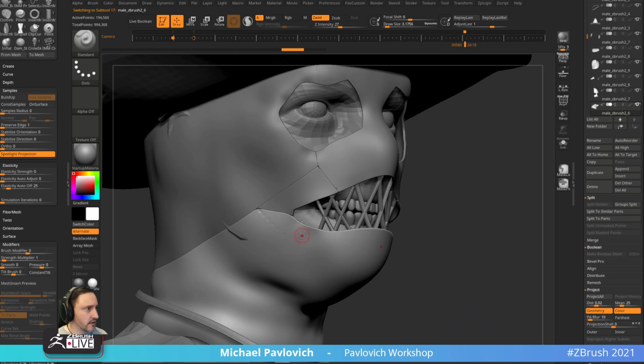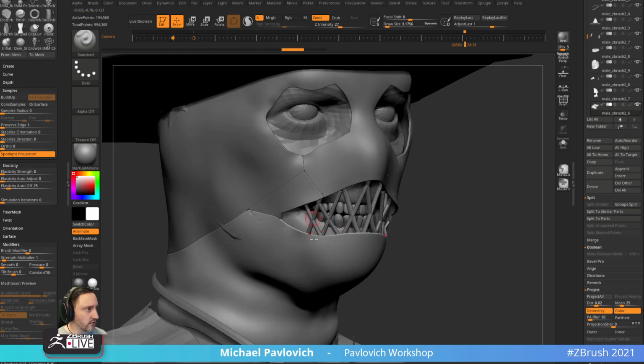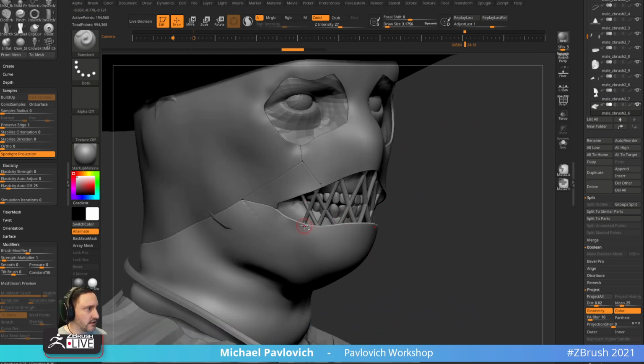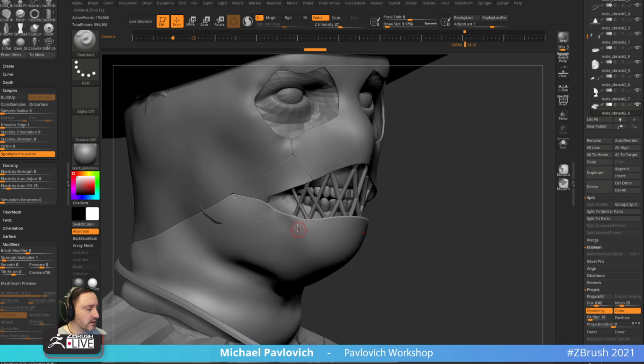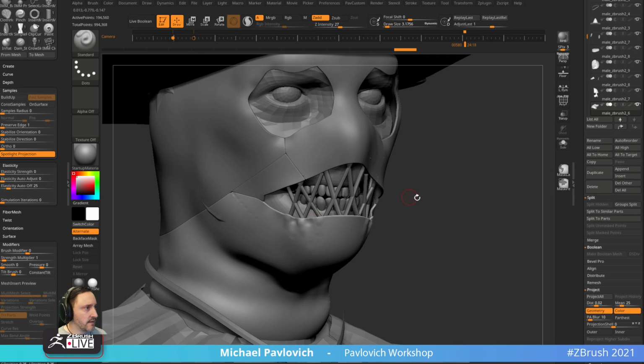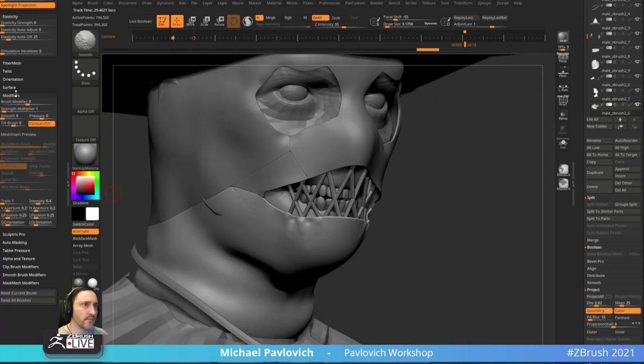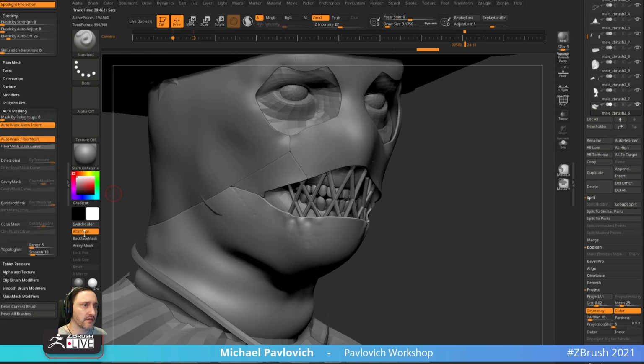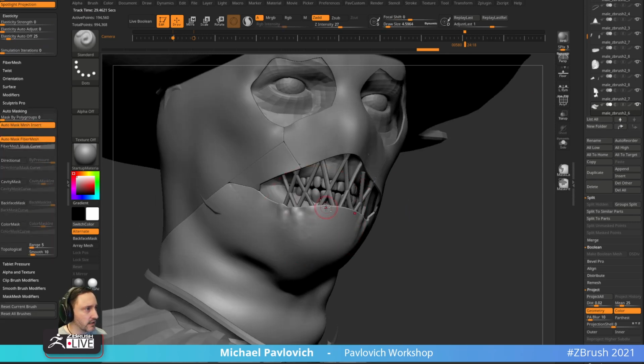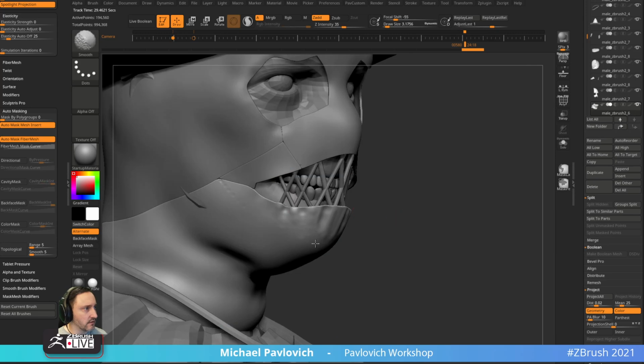So depending on where these things are coming in, for example, if I wanted these to be actually stitched, I would say, okay, this is going to pop out a little bit, and then it's going to dig in and then pop out where the stitches are and dig in. If you don't want to sculpt through the mesh, you can go into any of your brushes and say auto masking, back face masking, and turn that on for any brushes that you'd like. In this case, I think we'll just leave it alone.